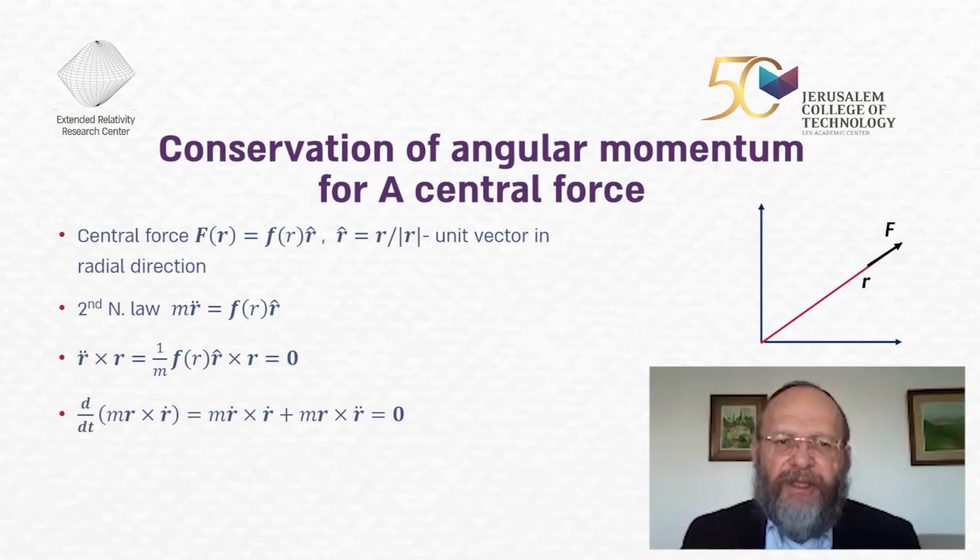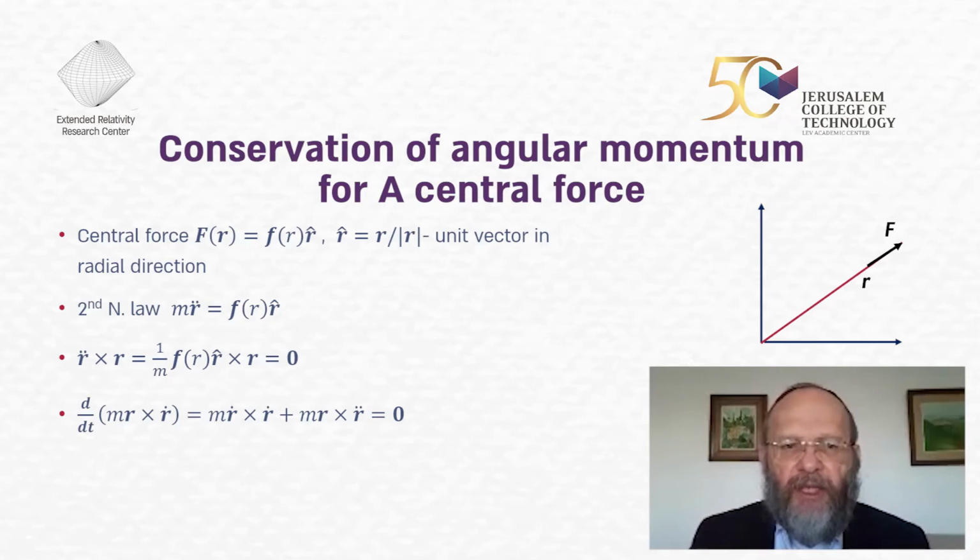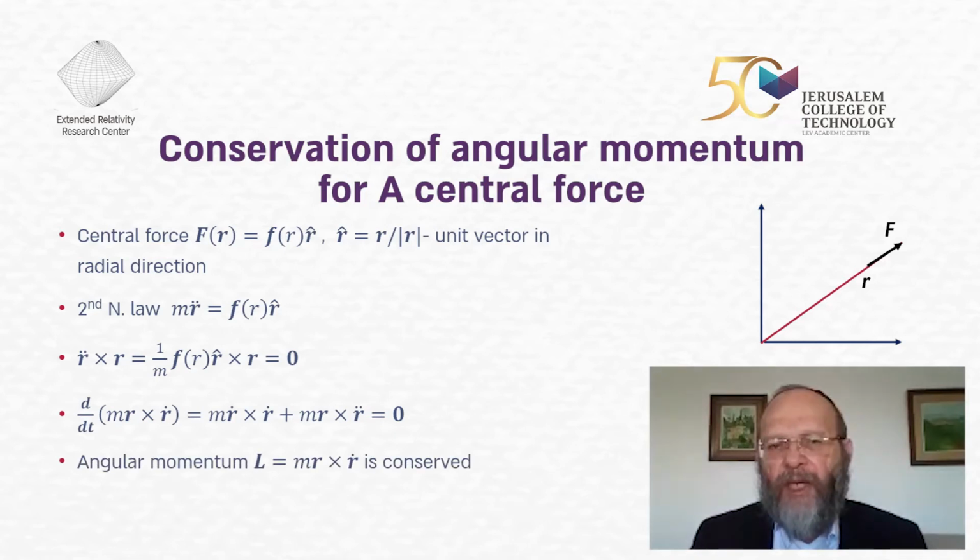But this expression, I claim, is the derivative of such an expression. Why? When you differentiate this, you get two components. You get m r dot, which is written here. And the second one, when you differentiate this term, you get m r cross product with r double dot. This is 0 because you have r dot cross with r dot, the same vector. And this is because we have seen here, r double dot cross r is 0. So in the same way as we had earlier, this expression, m r cross r dot, is conserved. Angular momentum, defined as m r cross r dot, is conserved during the motion.